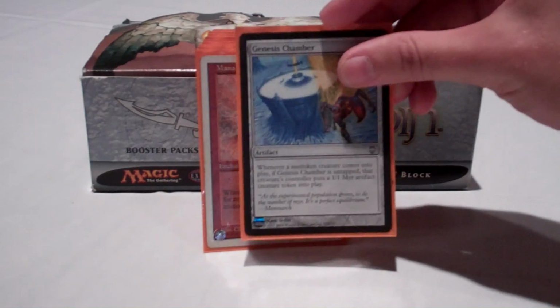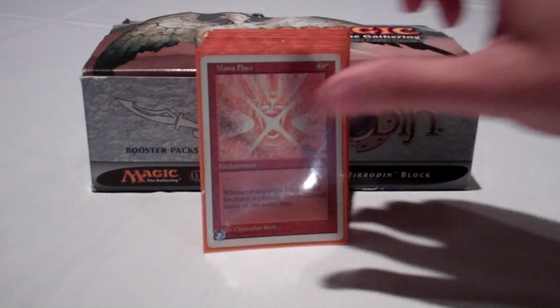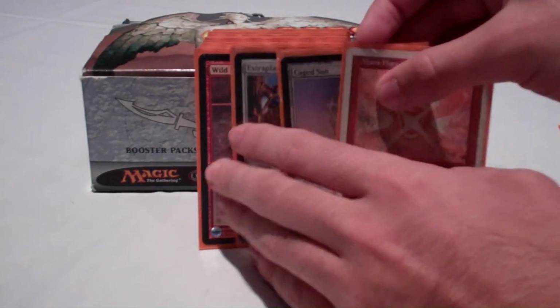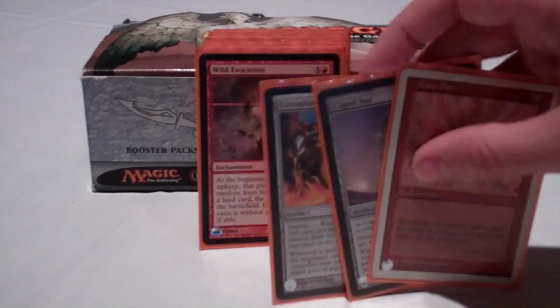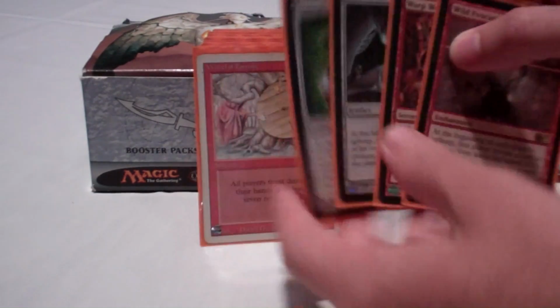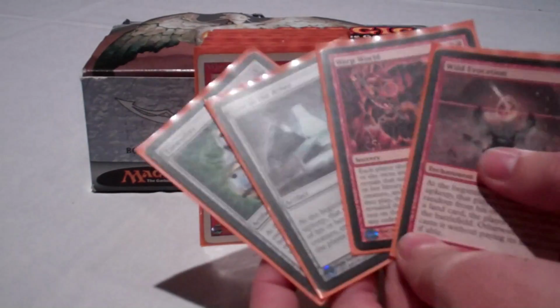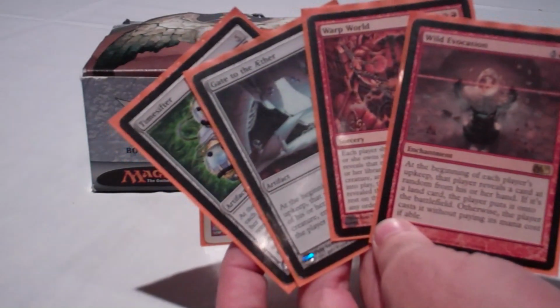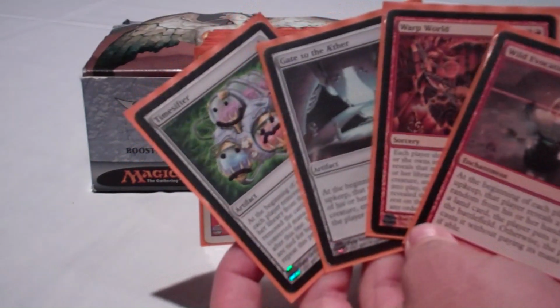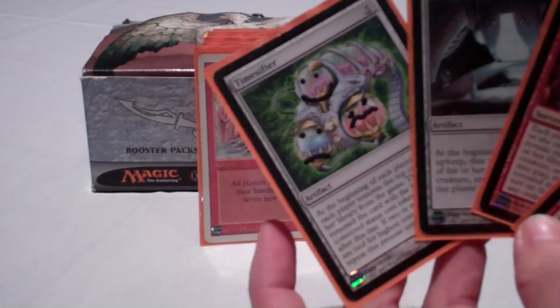Genesis Chamber triggers every time Norin comes back, pumps out a bunch of dudes. Going big on mana, so I have a couple of guys that help me double it up. Then here's some of the, as I said, I go for some chaos. Timesifter, Gate to the Aether, Warp World, Wild Evocation. I can't really say that they are strategically good for my deck, but they help bring the lulz for me, particularly Timesifter. Special, not artist altered.